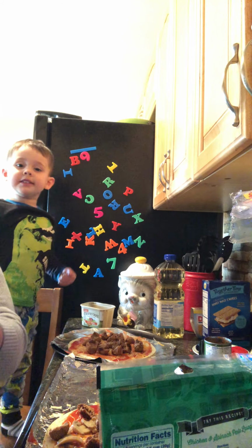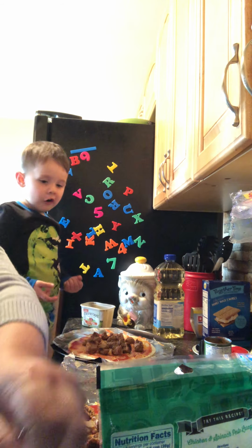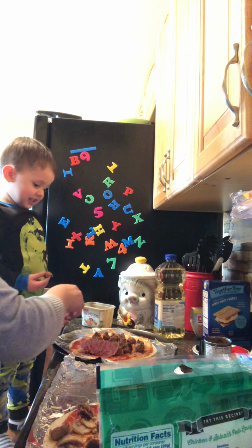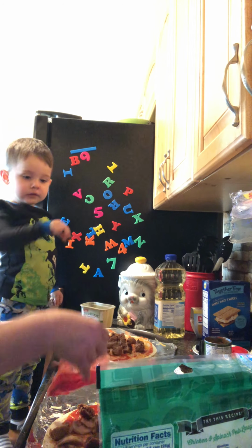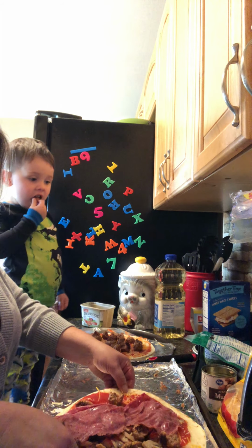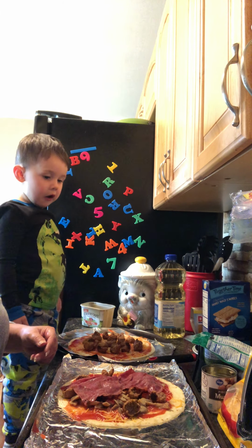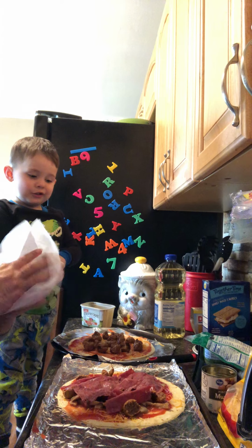Alright. Yeah, this is pastrami. Just a different meat for our pizza because they didn't have any pepperonis for some weird reason. You want to try it? You don't want any? Cover your mouth. All right, I am going to put just a couple pieces on mine, just to liven it up a little. What is that? It's butter. You don't like that, huh? All right. Well, you got your pizza.